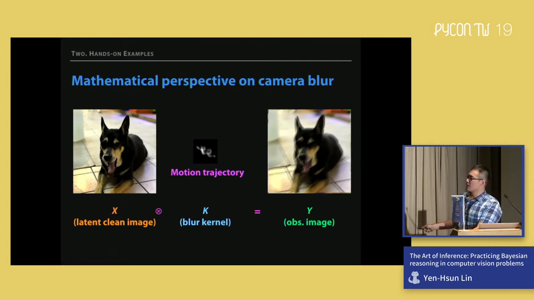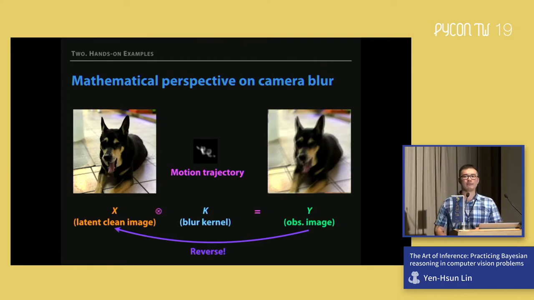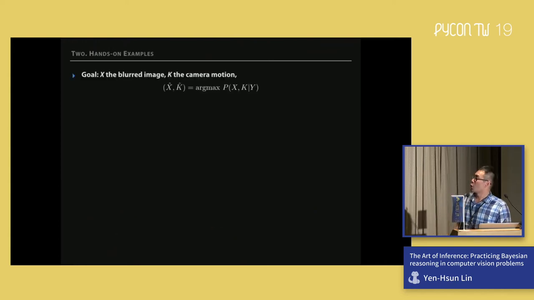Now, in this talk, my goal is to reverse this process. The straightforward one is called convolution, and the reverse is called deconvolution. By reversing this process, I hope that I can get the underlying clean picture X without retaking the picture again, because practically speaking, it perhaps is not possible. X is the underlying clean picture, and K is the motion trajectory, sometimes called the motion blur, or the point spread function, PSF. No matter which name you call, that's fine. We use K to denote that.